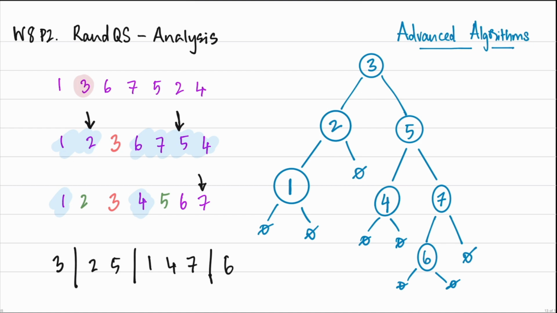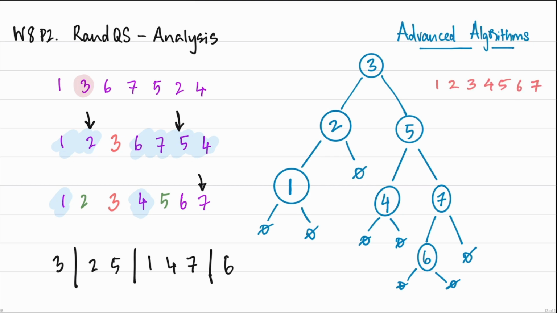So notice that every run of randomized quicksort leads to an ordering like this. If you just write down the level order of the recurrence tree, which is labeled with the pivot choices, that's going to give you a permutation of the input elements, right? And so you can really think of the sample space as being a collection of these permutations. And if we want to know, so for instance, let me write out the sorted order of the input just for our reference here. So what we are looking at really is 1, 2, 3, 4, 5, 6 and 7.